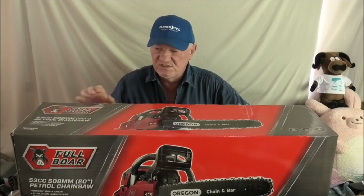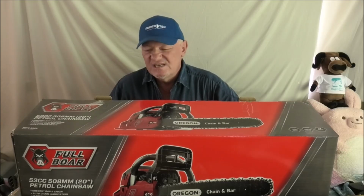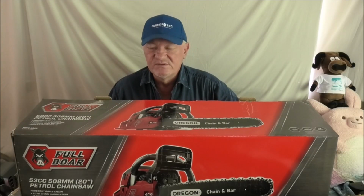I just wanted to make sure that everything was inside it, because it looked like it had been opened and then resealed. If you buy any power equipment from Bunnings that has bits and pieces that can unscrew and be taken away, open the box before you leave the store and have a look inside at the counter. Because what people do, not so much the ones in the boxes but the display models, is steal the fuel caps and oil caps because they've lost them. They used to sell power equipment, whipper snippers and whatever, really cheap, because they'd had fuel caps and things stolen off them.